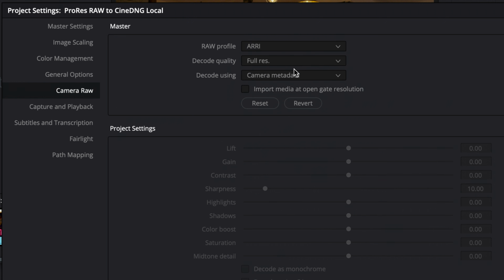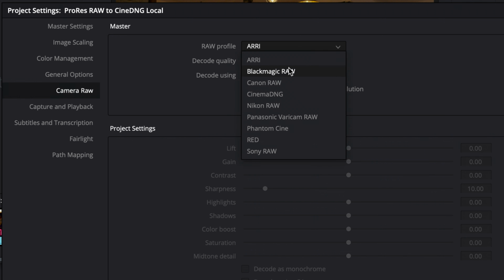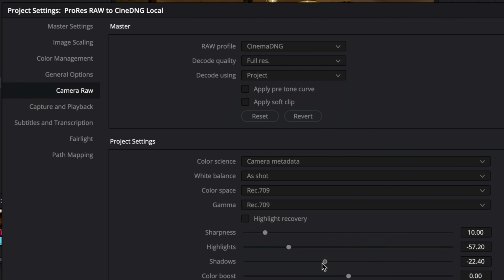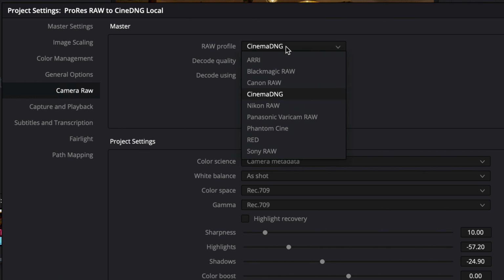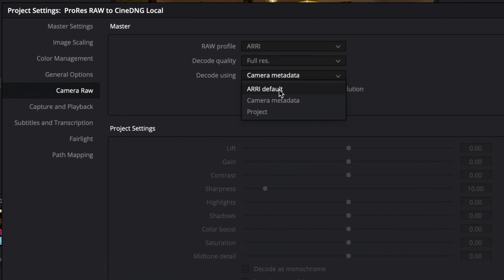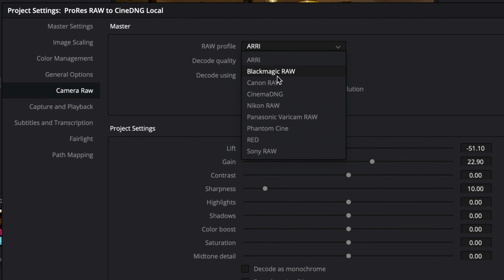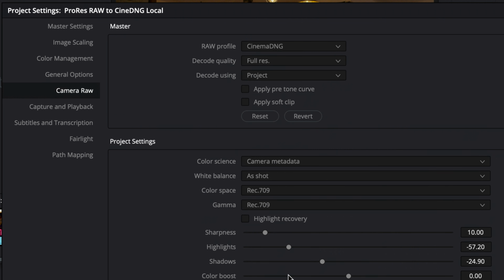If I go to RE and I change absolutely anything in here, it's not gonna make a single difference to these clips because these aren't RE clips. What I would do is go over here and go to CinemaDNG and then make changes. So if I was to change something in here, let's go to a project setting here and just say I change the highlights, change the shadows and so on in here. And then I switch this over to RE and I do the same here. Let's go to project settings, make some changes. These settings here are specific to RE. When I go back to my CinemaDNG, there's the settings for that.